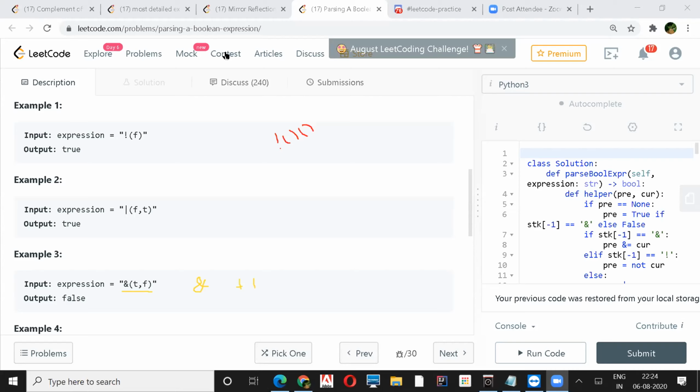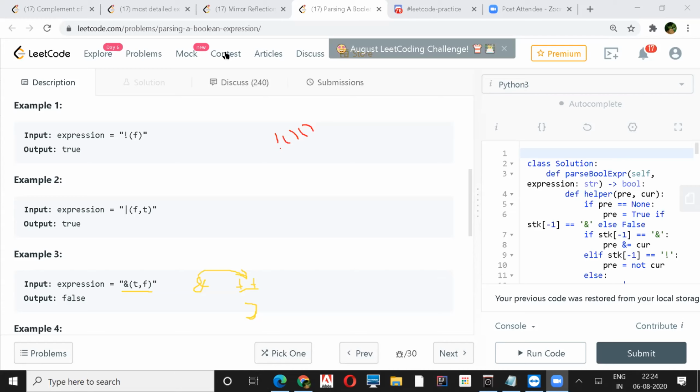Only when I come to processing the closing parenthesis, I know that I'll have to grab these two values and apply this operation on these two values. Actually, this two is just a coincidence. It can be n, like the question says later. So I need to have a demarcator.